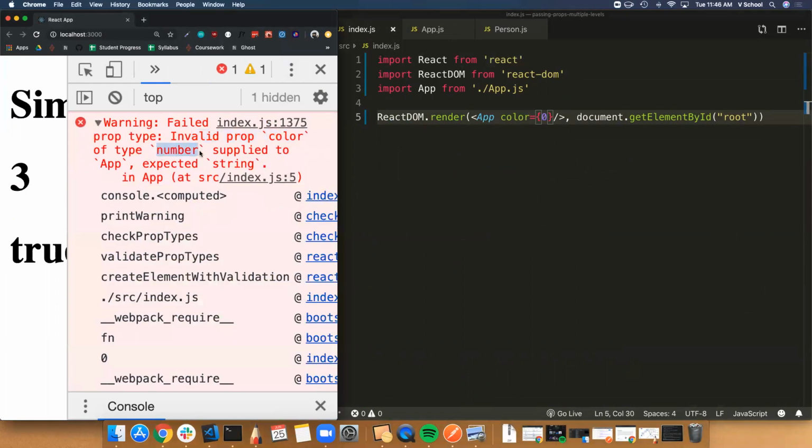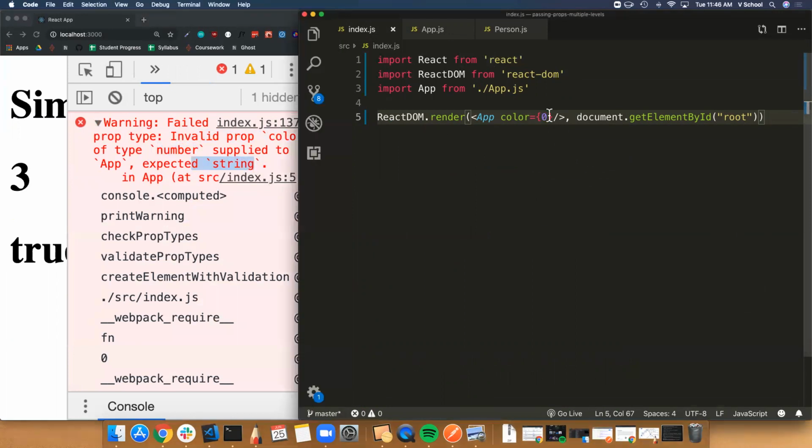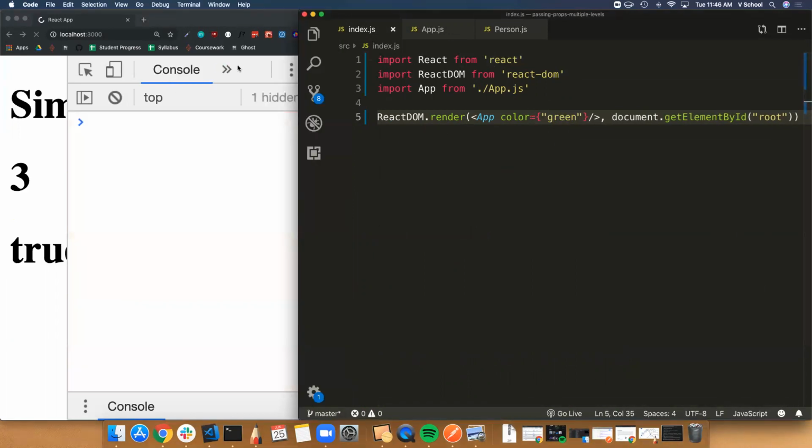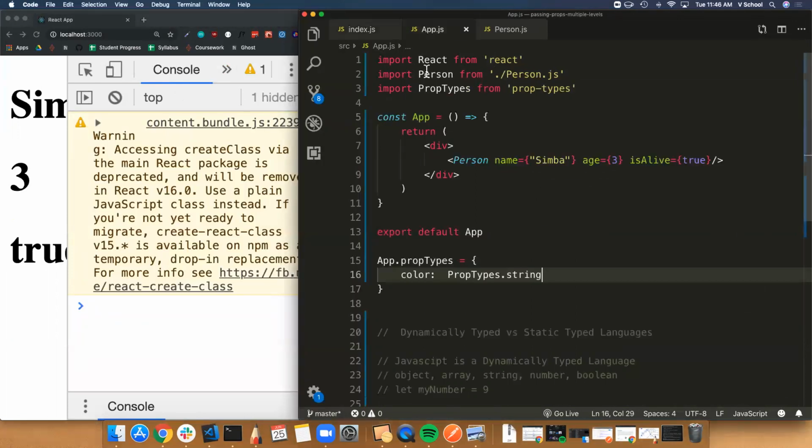Invalid prop color was a number expected to string. So sure enough, okay, change that back to green. And it goes away. So this is something just like React, you would import on every file and declare below your component what props they are. This is a very easy thing to forget about and not do for the rest of the course. However, if you spend the extra 20 seconds it takes to type it out after every component, it'll make your code look more professional. And it will help you when you run into bugs later. You'll get more helpful console logs.